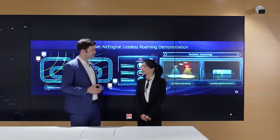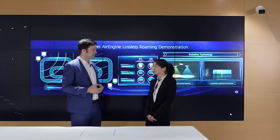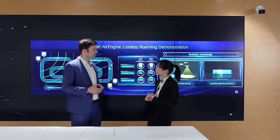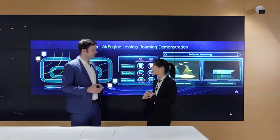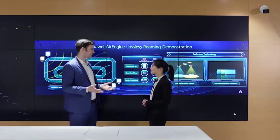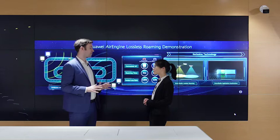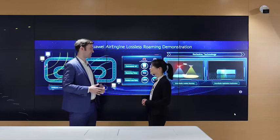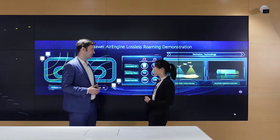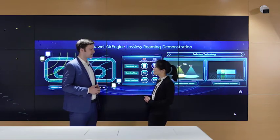Well, today I'm going to introduce Huawei 5G powered Wi-Fi 6. And also, we're going to do a demo to show how Huawei Wi-Fi 6 ensures user experience in the extremely complex roaming scenario. Wow. I mean, 5G, Wi-Fi 6, everyone knows that Huawei is a leader in the 5G industry. So I'm really looking forward to seeing Huawei's competitiveness in Wi-Fi 6. Yeah, sure. Actually, our Wi-Fi 6 is using the same technology as 5G in antenna, radio frequency, and algorithm.